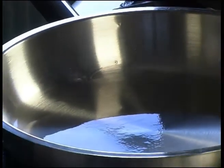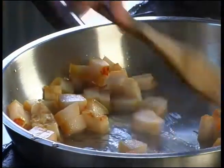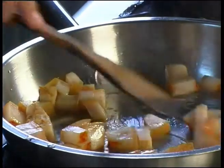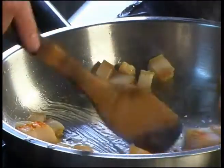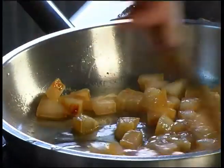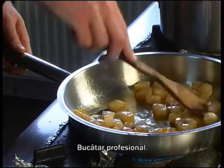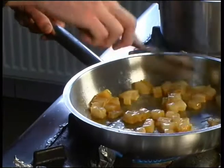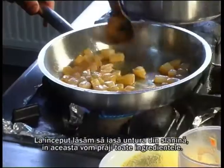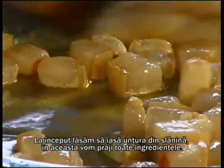Everything? Yeah. Mm-hmm. Good job. Prima dată prăjim slănina. Așteptăm un pic. Professional cook. So basically, by frying it off first, what you're doing is releasing all the fat from the bacon, which will then be what we fry all the other ingredients in.